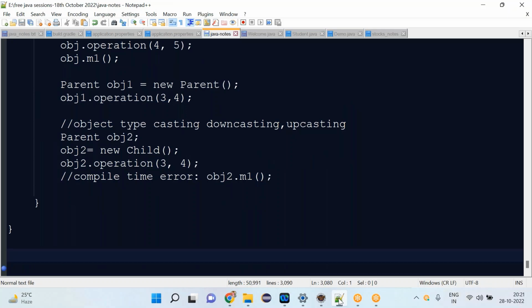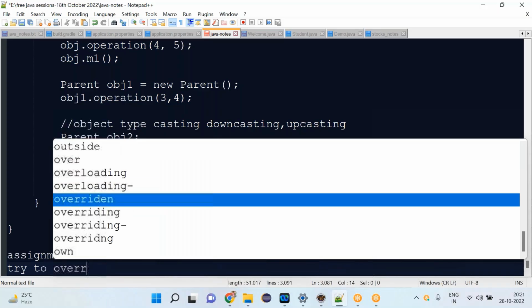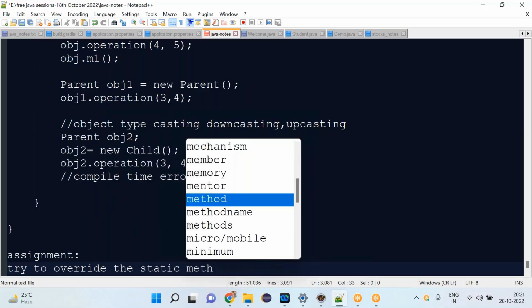Very, very important points. Today we had a discussion on compile time polymorphism and runtime polymorphism. Assignment I am giving you: try to override the static method.